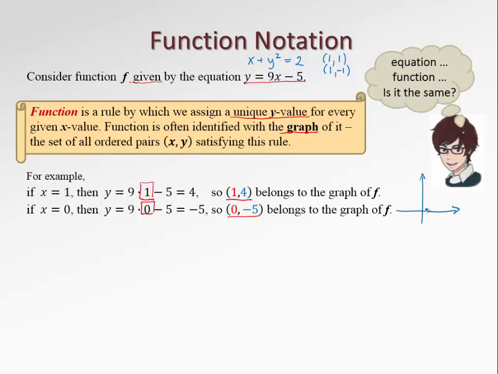So 1, 4, just approximately, let's say this is 1, 2, 3, 4. (1, 4) would be somewhere here. And 0, negative 5, oh, that's quite low. 1, 2, 3, 4, negative 5 is here. So (0, -5) will be somewhere here. Therefore the line is very steep. The overall function looks somehow like this. But this is something that we know. We know very well how to graph a line.